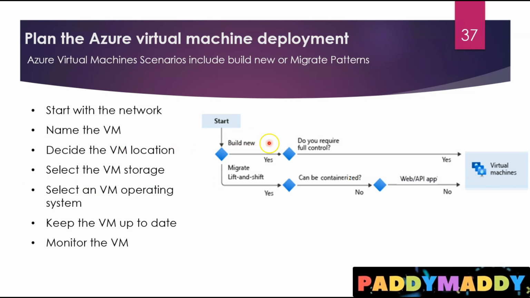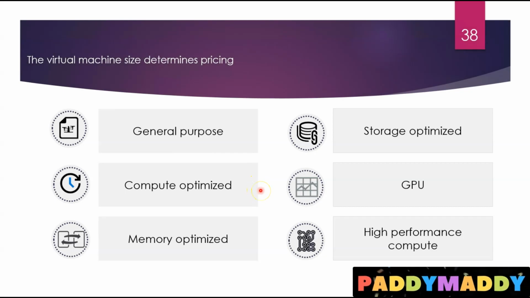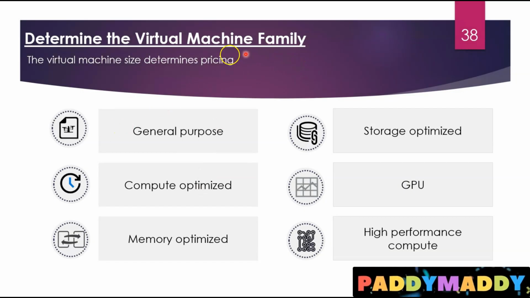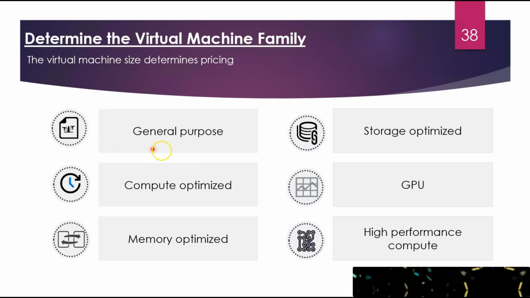And when it comes to determining the size of the virtual machine, this is very important. In other words, when you're creating a virtual machine, what is the size, what is the hardware you want to use? Is this virtual machine for general purpose, or does it need high CPU power or memory ratio, all of that. There are a few categories by which Microsoft determines the pricing, based on the virtual machine family. First here, general purpose.